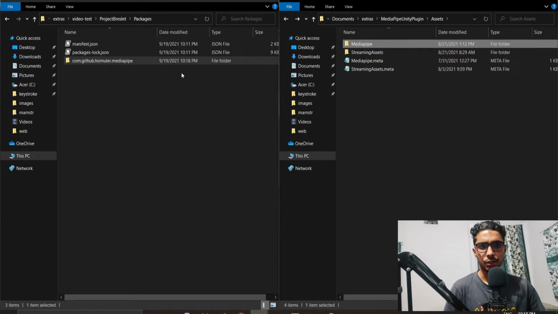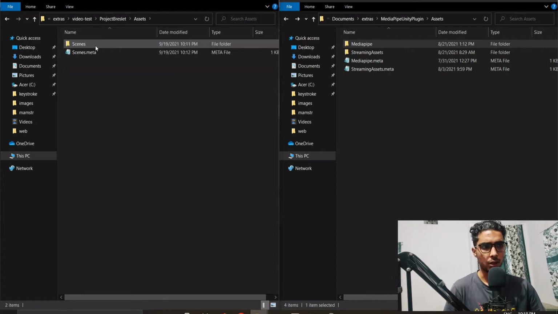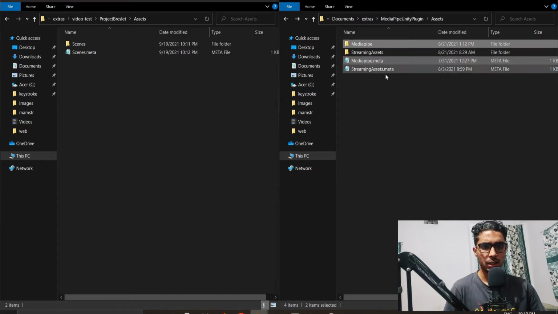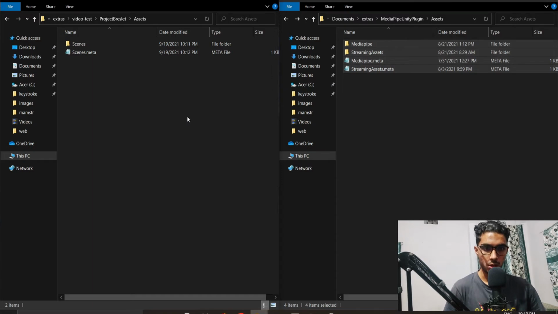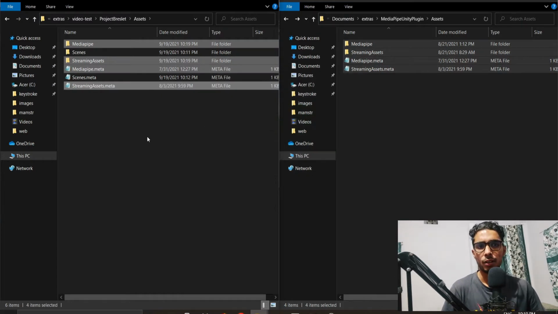I think you should probably copy the whole Mediapipe folder. So I'm gonna do that as well inside assets. So copy this meta file as well. I believe we should also copy the streaming assets. So let's copy this, all of these files. Okay, pretty cool.